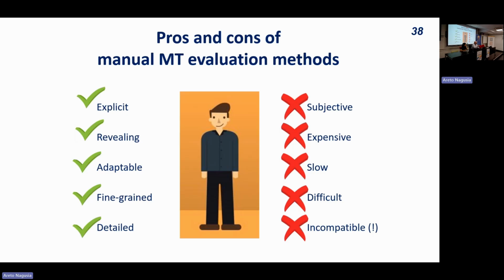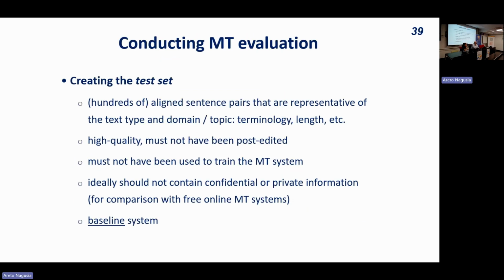Because very often, the quality of MT systems, particularly for minoritized languages, which are our focus today, is so low, so poor, so unsatisfactory that it's not worth asking competent human beings to evaluate the output, because very often it's so poor and there are so many problems that first need to be fixed before it makes sense to move on to this. So I hope this gives a clear contrast between automatic metrics and human manual evaluation methods.